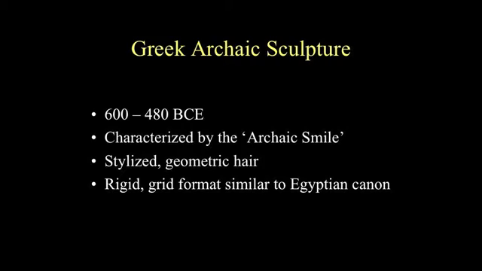We also tend to see a lot of elements here that are borrowed from the ancient Egyptians and from the Near East. Included in this, we see very heavily stylized, very geometric hair. We'll also see a very rigid, grid-like format that is quite clearly derived from the Egyptian canon. The Greeks start with this. However, they don't stick with it for too long. They innovate. We'll see that the Greek canon, while it begins with a quite obvious Egyptian influence, changes quite dramatically and within a relatively short period of time, particularly if we compare it with how long the Egyptian canon maintained its consistency across the Old Kingdom, Middle Kingdom, and New Kingdom.